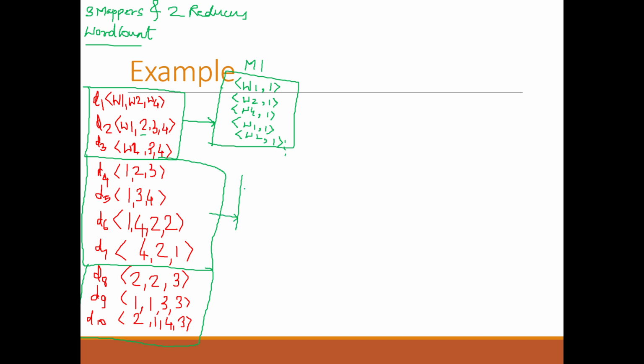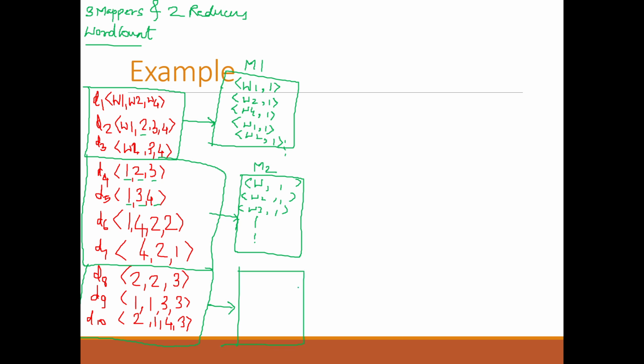Next, this goes to the second mapper and we have M2 here. Again, take all these words as the key and the value is 1. So this is the logic which we have already seen. And this is done for all the words of all the documents which are visible to this M2.